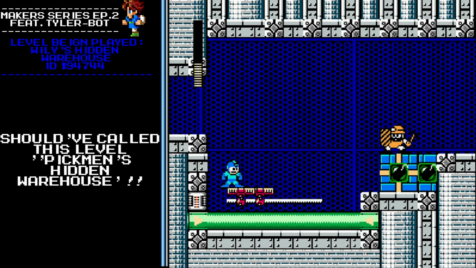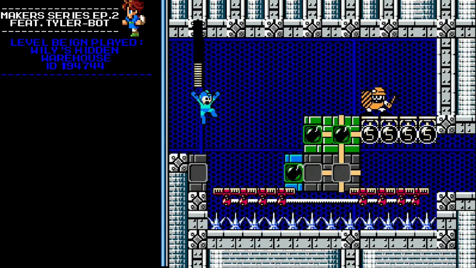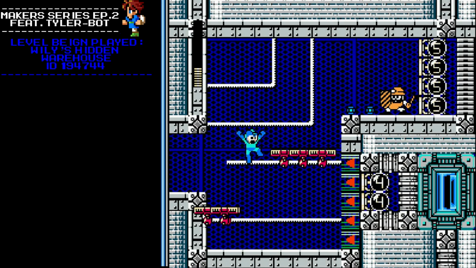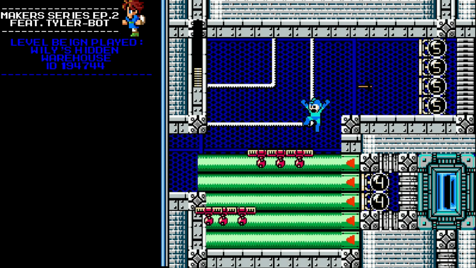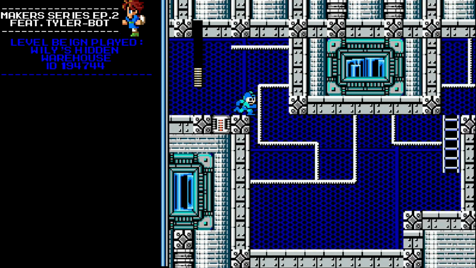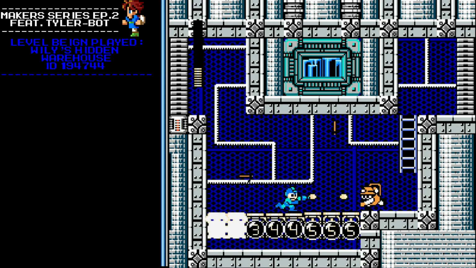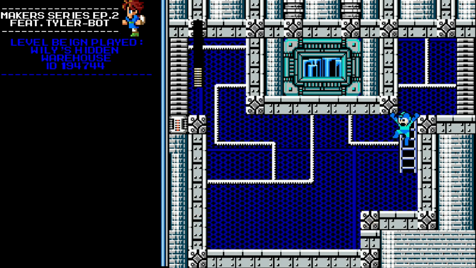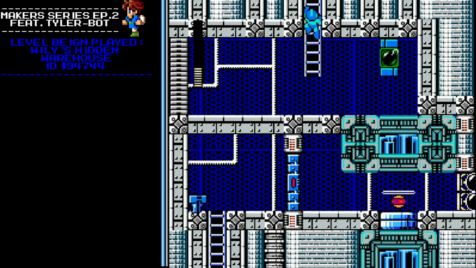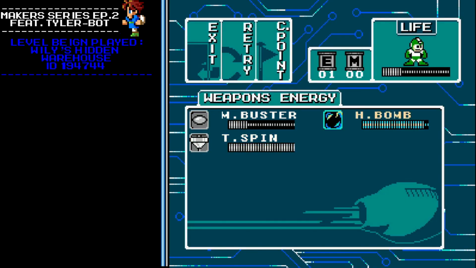So we see an increase of the difficulty, but it's still pretty easy to handle. So this one is a little more threatening. You have to time yourself here for that fight, but it's nothing too bad. So here you have your energy tank, if you have enough of hyper bomb's energy. So we're done with the upper route. We're gonna see the bottom route now.